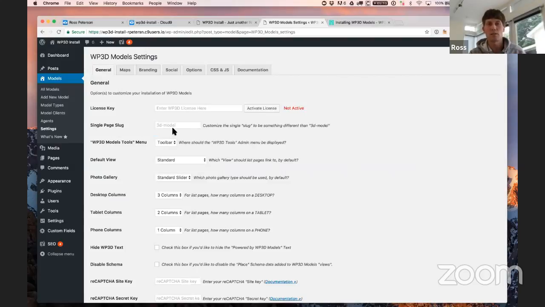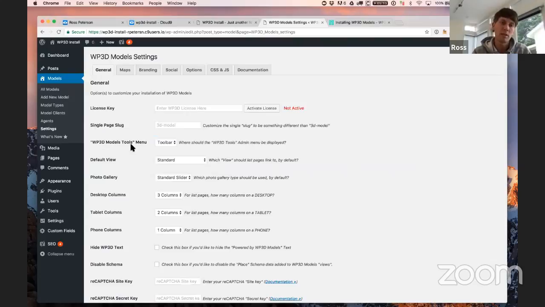Single page slug, this is a good one. So I'm just going to run through some of these global settings if that's all right. I think it's important that some of these get covered because sometimes I'm afraid they get missed. We thought long and hard about a lot of the pieces in here so that you could set global settings for what you think you're going to be doing most of the time for your models. Most of these settings are overridable on a per model basis, but things that we felt were important to be added globally, we did here.